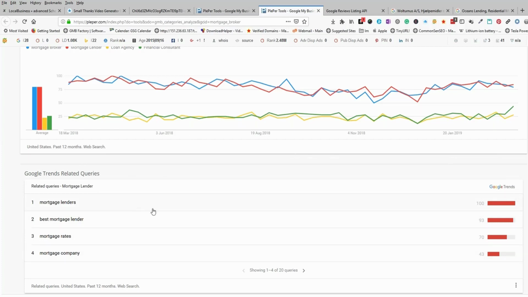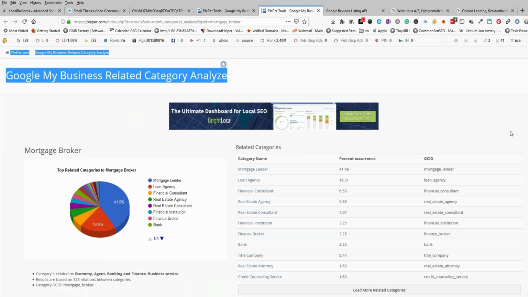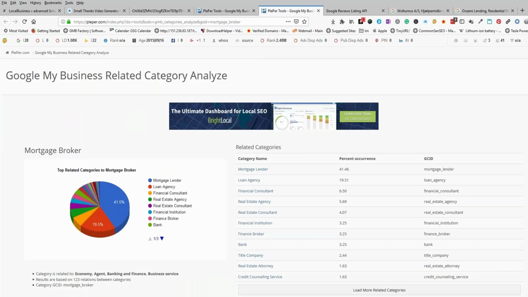And then you've got Google Trends related queries down there as well. Exactly. This is an incredible little tool for free. And you can silo your documents just by utilizing what Henrik just showed you. So go back up to that category related thing, up a little bit, because here's something else that you can do when I talk about siloing.